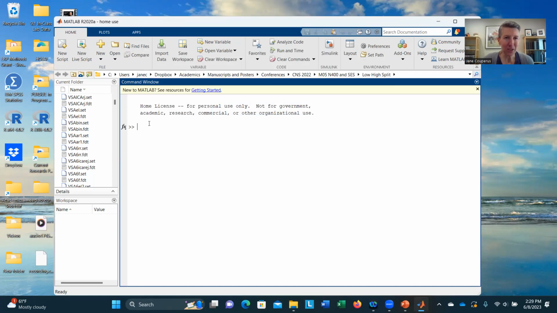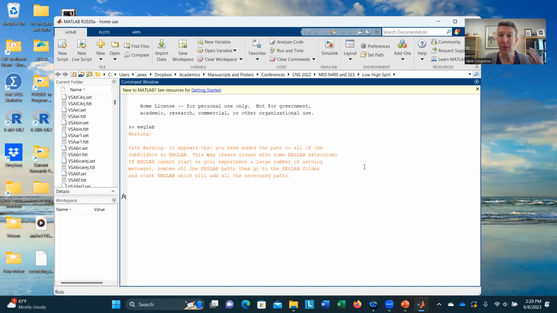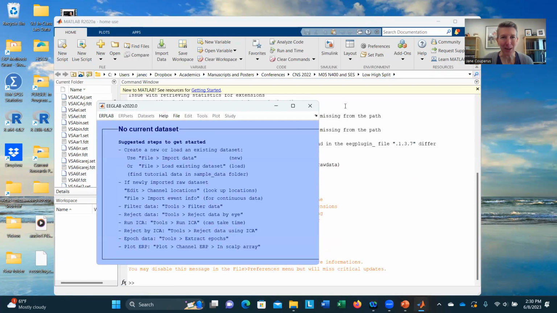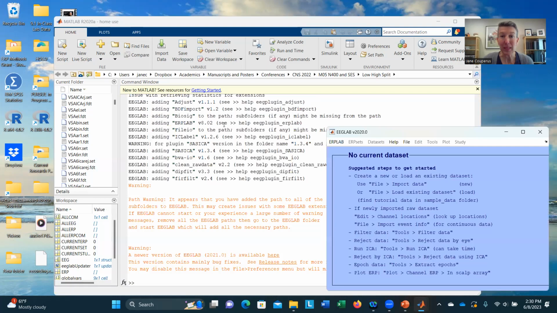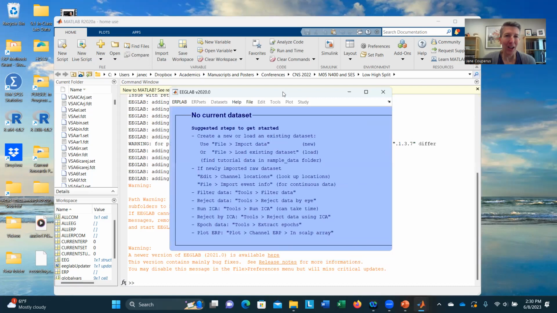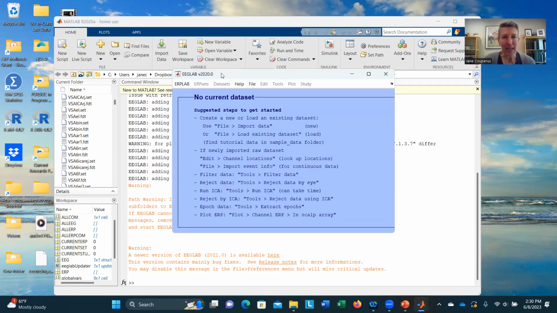So now that our paths are loaded, I'm going to go ahead and type in EEG Lab, all lowercase, and that is our program. So it's going to pull up EEG Lab and ERP Lab at the same time. And it's going to go through a lot of stuff in the background. This is our MATLAB console. We'll be looking at that from time to time, but mostly we're going to be working in this GUI. And you'll see there are some warnings. If there are some warnings, don't worry about it. It's fine. All right, so we're going to be working in EEG Lab.